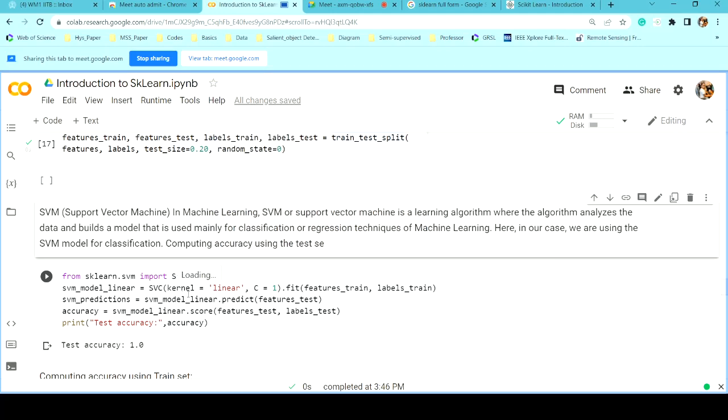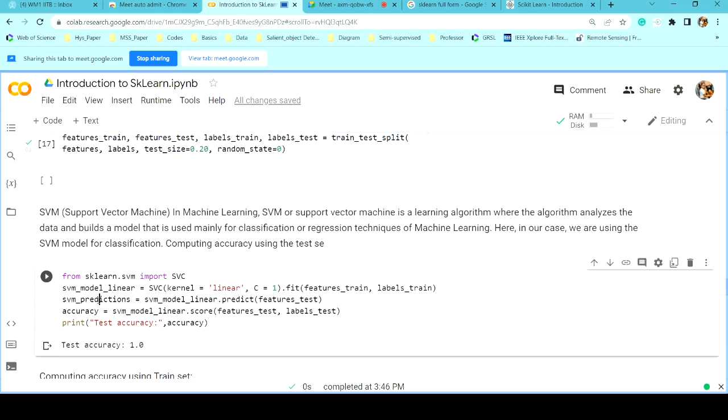There's something called kernel. Again, this is a technical term, and it's a part of a model. So I'm keeping that kernel as linear, and I'm putting in all my feature train and label train, because this is where I have to train my model, right? And this prediction part is important, where I'm going to ask that person, now tell me if you can predict a dog or not. For that I have given the feature test and label test, and to find how accurate it is, I'll do it in terms of score, again with feature test and label test. If you have to find how accurate it is, you do it when you are testing him, right? So that is where we have selected feature test and label test. And then we are finding how accurate our model is.